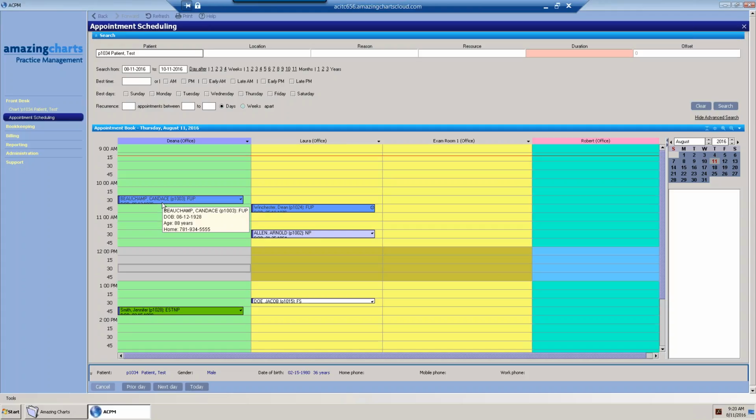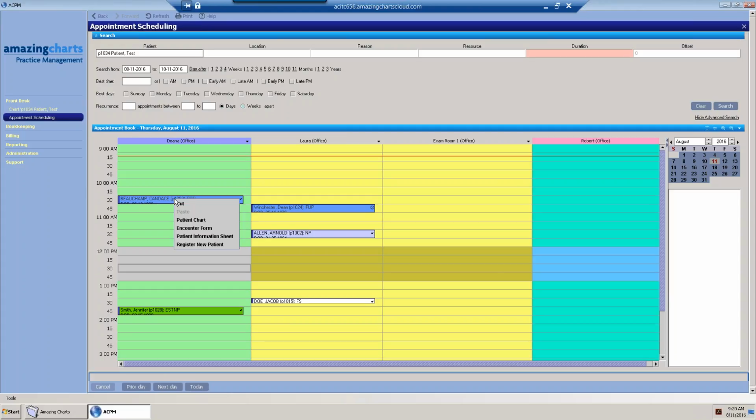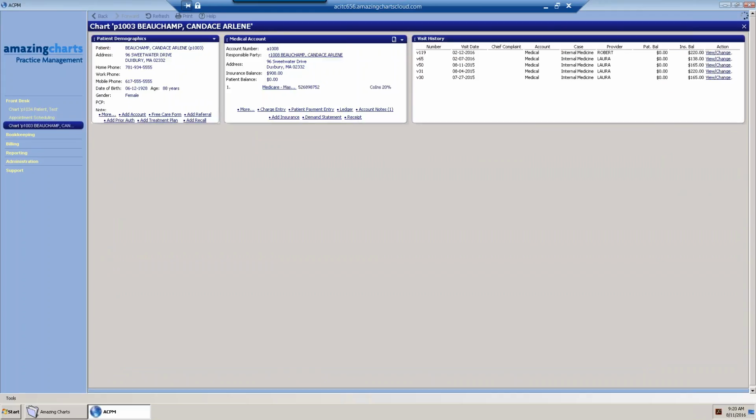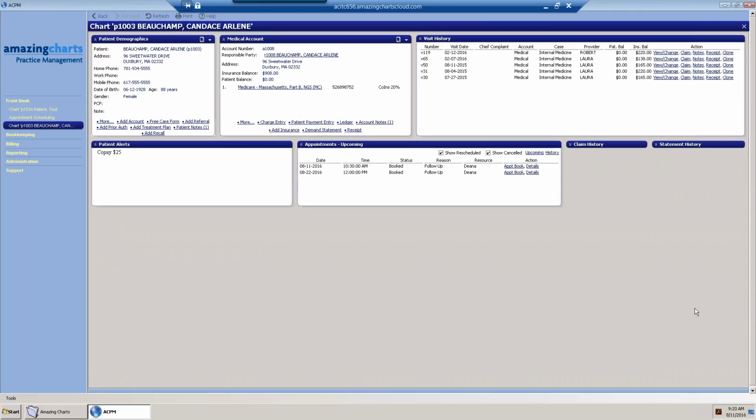And then when a patient actually checks in for their appointment, right from here, you can easily access that patient's chart. So I just demonstrated how you can get into the appointment scheduling screen right from the patient's chart. But now if I wanted to work backwards and the patient was checking in, I can right-click and launch their chart from here. So from a check-in, check-out point of view, that's really important because front desk is typically spending the majority of their time in the scheduler.